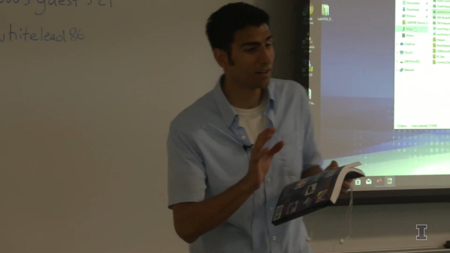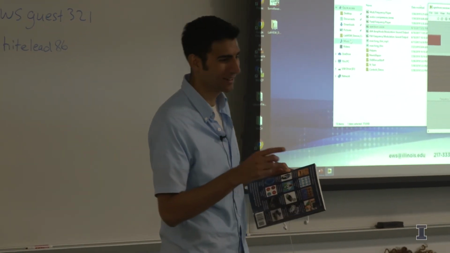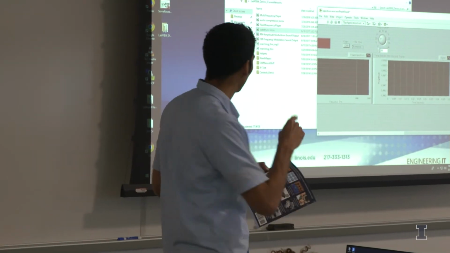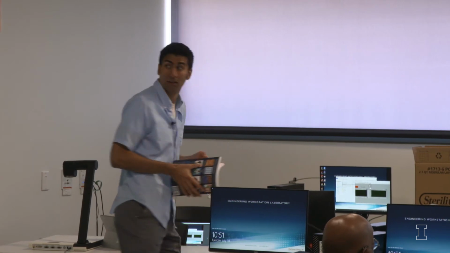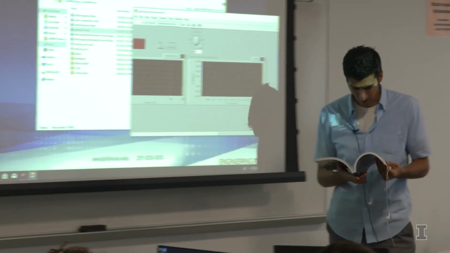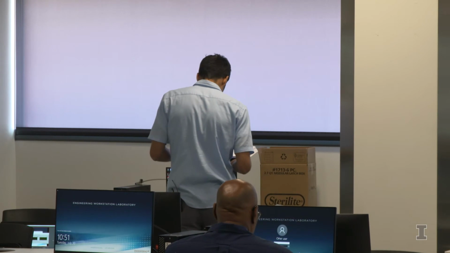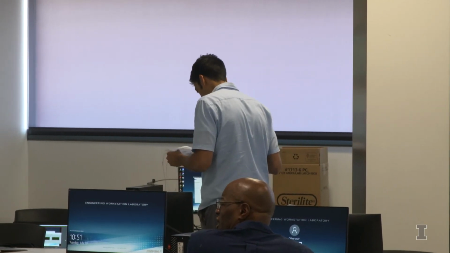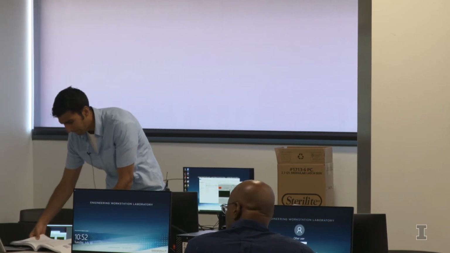Now, once you're logged in, wait, before you plug in, there's an order of operations here. You have to load the program first before you plug in. There's a LabVIEW folder here, and then it's called Spectrum Voice. There's an old one and a new one, so use the one in the bottom right corner.